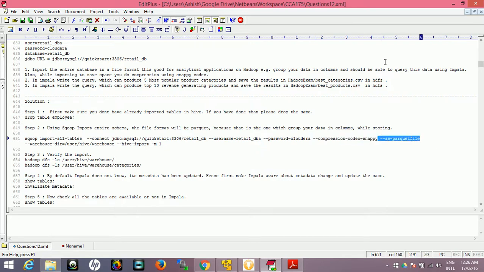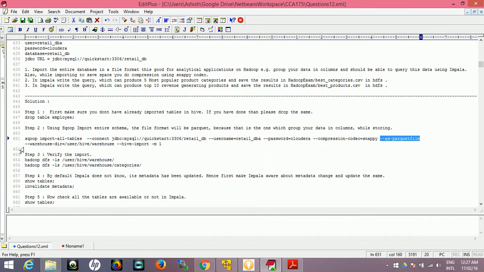So we have columnar storage, it is grouped by column. So at the storage level, it should be grouped by column. You can read more about Parquet files in detail from the internet, or we will be adding a few sessions on Parquet files to the Hadoop professional training in a few days. So you can go there to understand more about Parquet files.